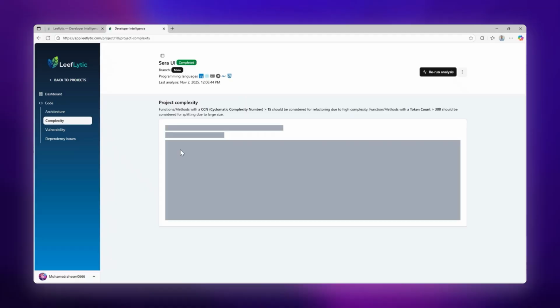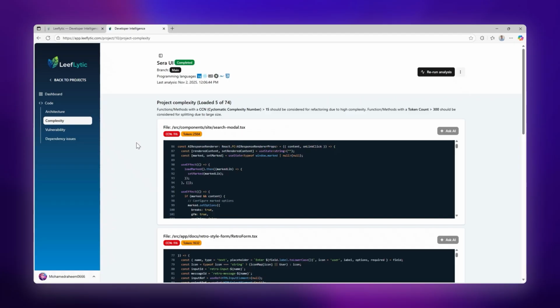Why? Because we don't require those particular repositories or your projects. After performing the analysis, we completely delete your entire repositories from our environment. It will happen after the analysis is completed, right? But now you may have a question: then how are these code snippets showing in our platform? How is it possible?